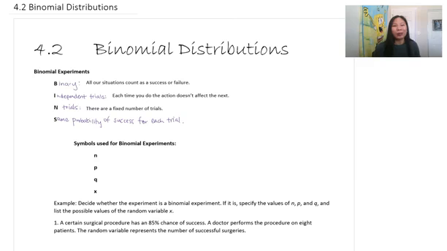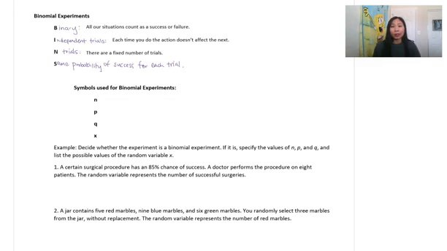These are how you tell when you should be using our binomial formulas, because in the next section we're going to learn more formulas for different situations. Those situations have different rules. These are the four that we're starting out with. Our first thing that we want to be able to do is recognize when we need to use binomial formulas. Because as we learn more formulas, we have to be able to tell the difference: when do I use this one? When do I use this one? For right now, I just want to make sure that we can identify the different parts of our problems. A lot of this is careful reading. A lot of information should be given to you in the problem, so you just have to read carefully to see what type of situation we're talking about.